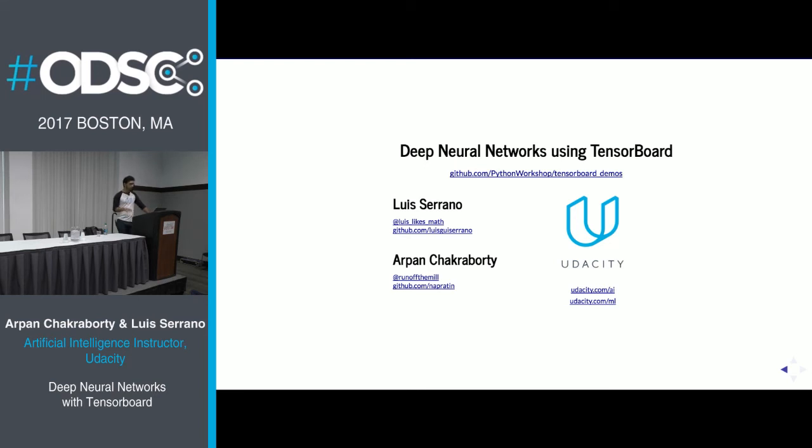But what would be really cool is, especially for those of you who have tried your hand at neural networks or TensorFlow before, take your own model, your training pipeline, and add in these logging mechanisms and this naming scheme, and then visualize that model and see what it looks like.